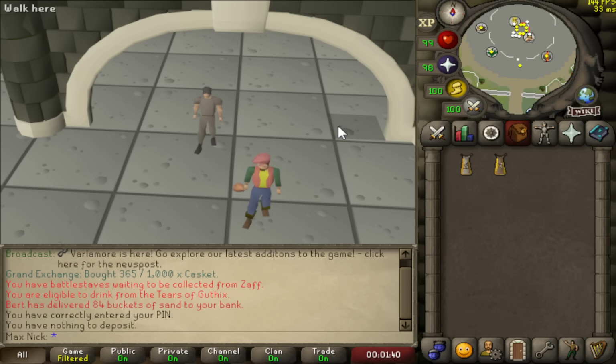I really want to get into it at the start and just see how much kill count I can get on day 1 and show you guys the loot from however many kill count I'm getting. I'm hoping for something like 100 kill count, but I have really no idea how fast it's going to be, and I guess there's only one way to figure that out, and that is by actually going to Varlamore.